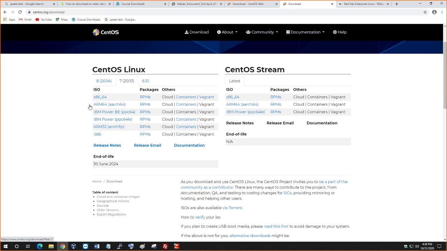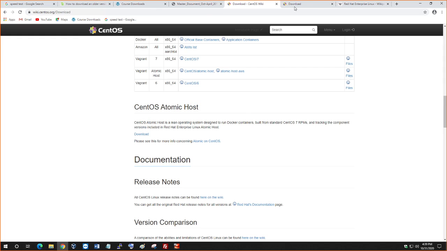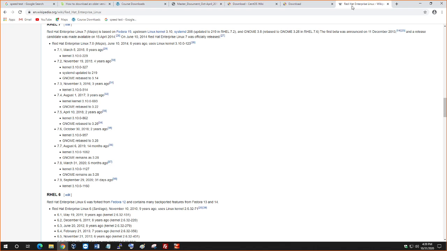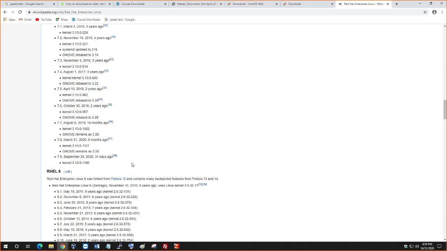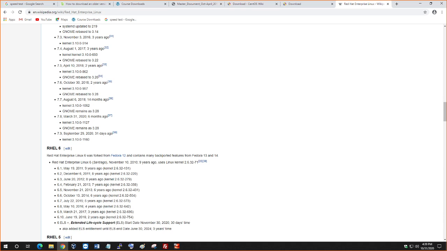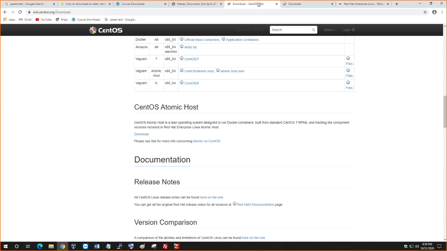Wikipedia is saying that in September the new kernel was released, which is 11.60. But it's not showing here.